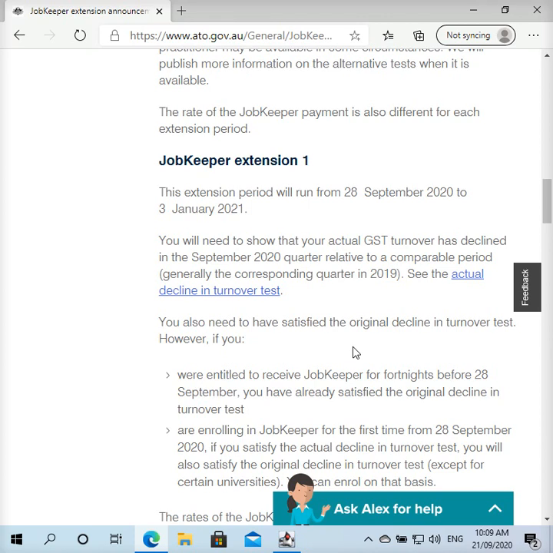What I'm going to demonstrate in this video is setting up employees into specific tiers. And so the ATO will know that you're not entitled to JobKeeper for October, and you don't have to specifically do anything to deregister from it or remove employees from it. If you remember, there was a finish fortnight flag that you could put through if an employee became not entitled to it, and you don't need to do that. You're going to drop off automatically by just doing nothing.